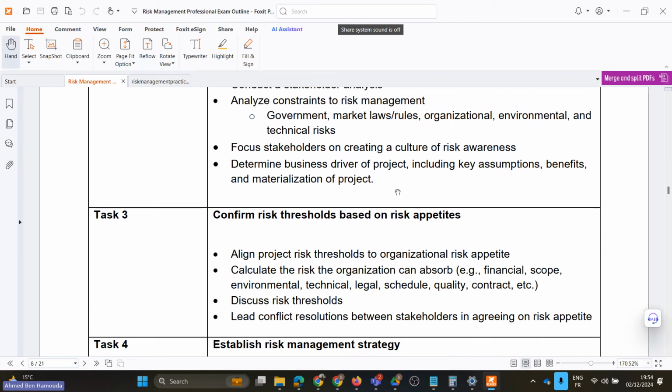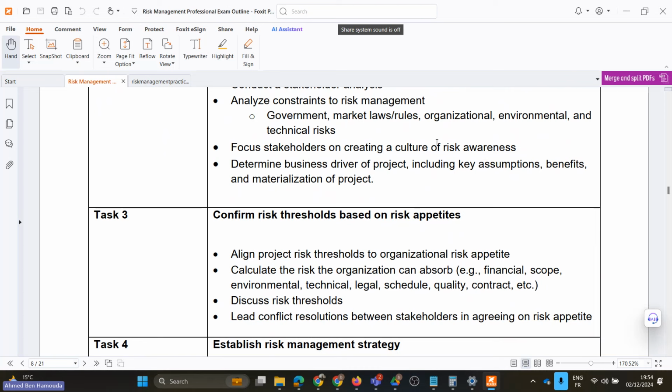All right. Now, you as a project manager, or a risk manager, or a risk management coordinator on a project, you need to make sure that you create a culture of risk awareness. Really, I can tell you from practice, as a project manager, that's what I always struggle with, creating a culture of risk awareness among my project stakeholders and my project team members.